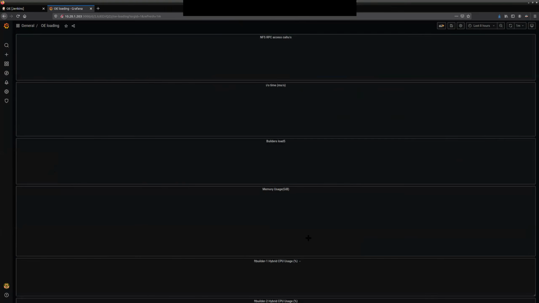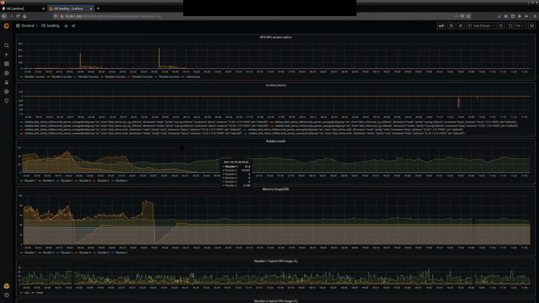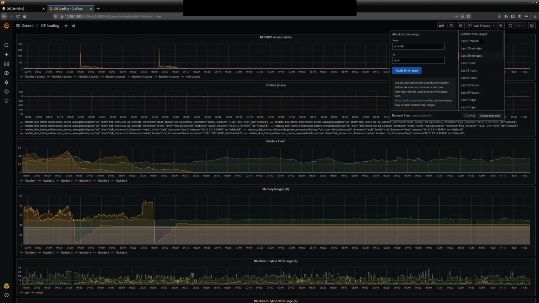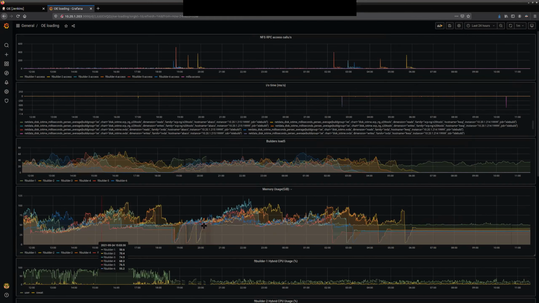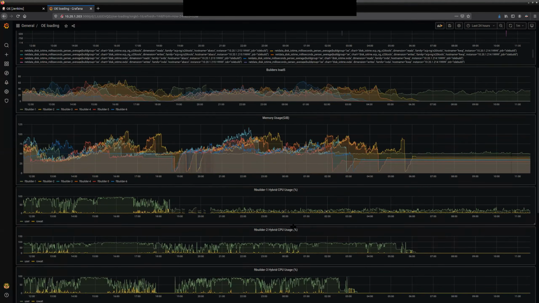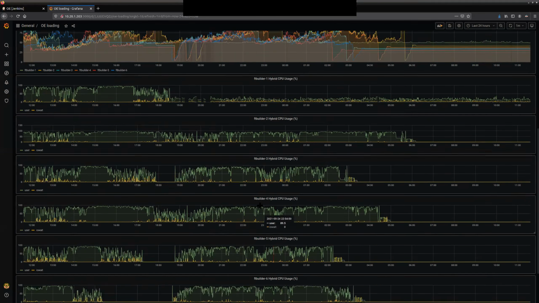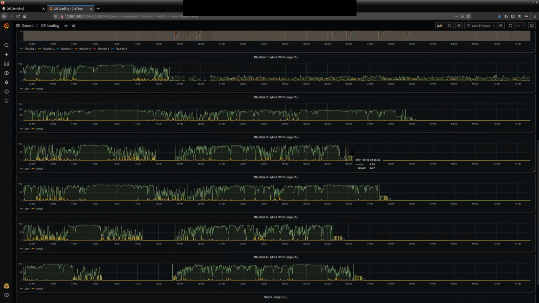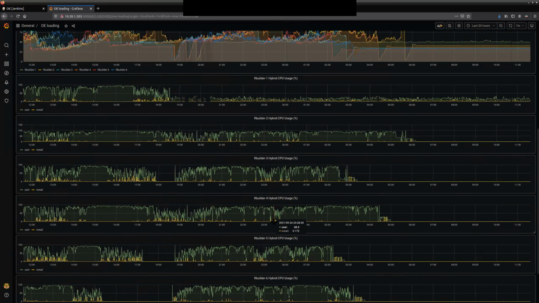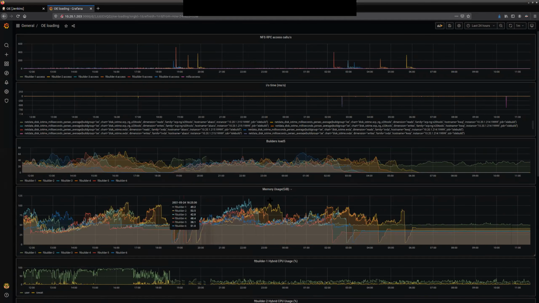Go ahead and show you. Here's what OE looks like. So this is the builds that we're doing right now. Let me go back about 12 hours in the last 24 hours. In the last 24 hours, you can see we've run a number of builds. You can see the builds here from the individual servers as they work. This is the parse step, and then this is building, because I'm building across all 6 of them. Here, you can see that we use up to 100 gigs of RAM, maybe a little bit more than that. This one used about 120 something gigs of RAM. So it's quite a bit of space.